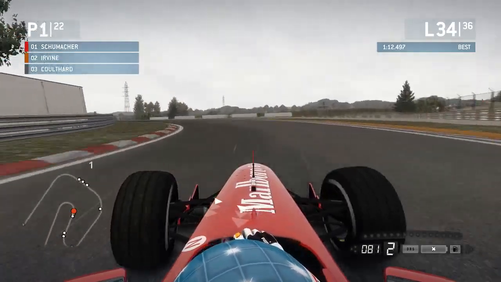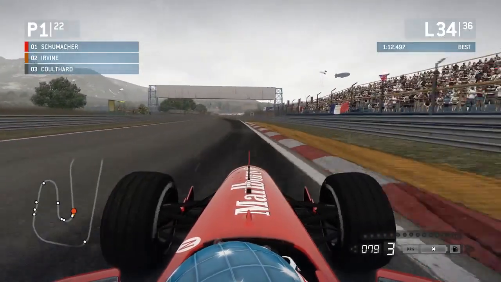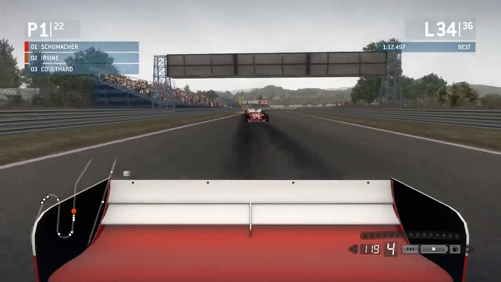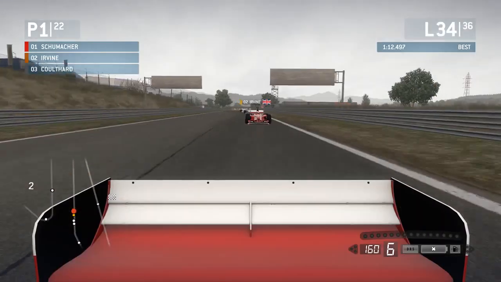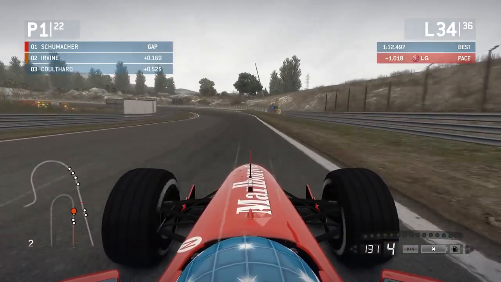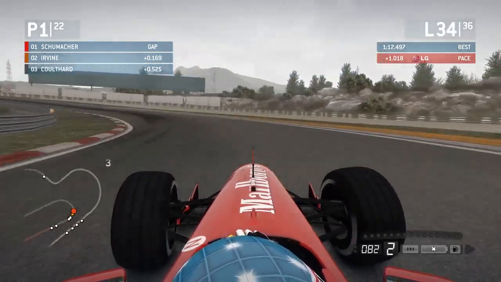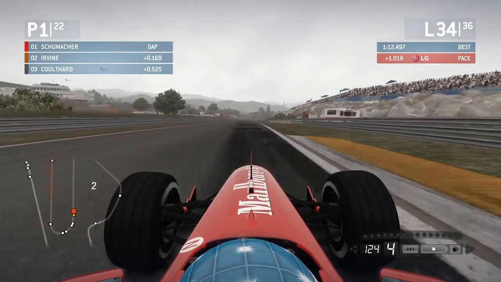Coulthard's going for a move and he's up to P2. No, he's not. He's down to P3. Back end slid out there, but oh, Barrichello there, nearly going up to P3. But it is now getting really wet right now. I'm actually going into unknown territory right now. I've never driven these cars in wet conditions. God help me, guys.